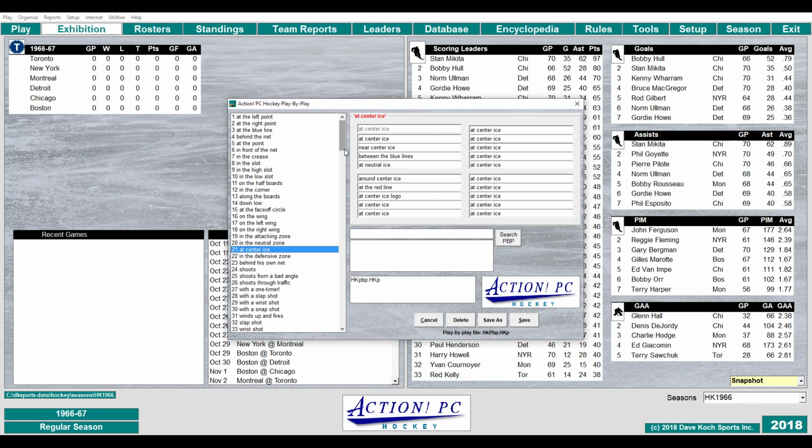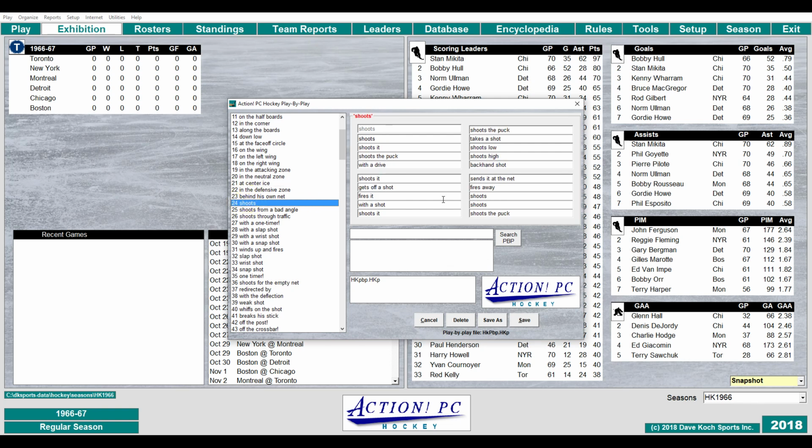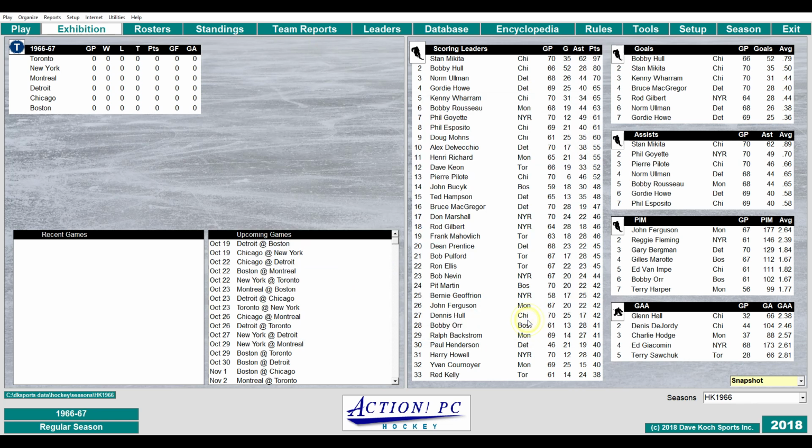I had so much fun with this. I must have spent 2 hours the other night going in here, and I'm still not done. So if I put shoots, you can say backhand shot, fires away. With a shot, fires it. One-timer, with a drive, with a hard one-timer. So you can go in yourself and change all this. So wrist shot, okay? I'm going to go in and change this. I'm going to go Wicked Wrister, right? And now I'm going to save. And now, at some point when I'm playing this game, if the guy takes a wrist shot, it'll go to that line of text that I put in, and it'll be Wicked Wrister.